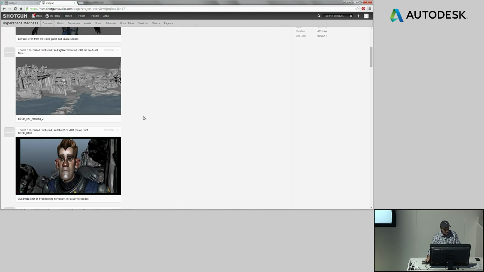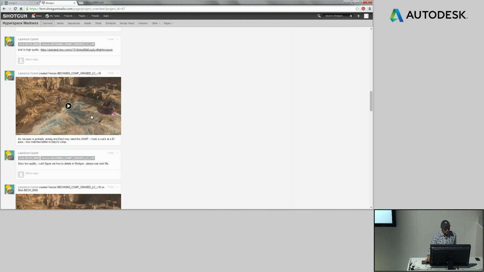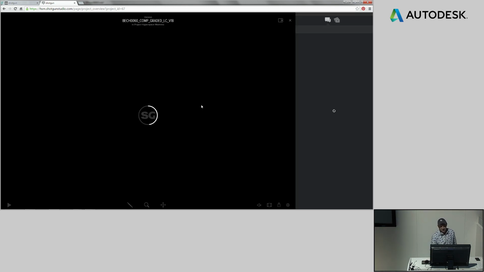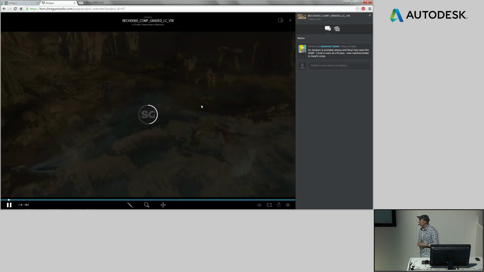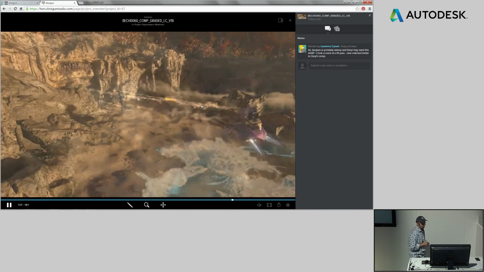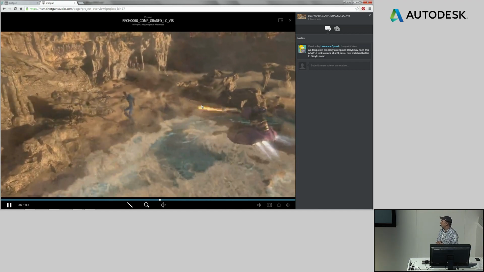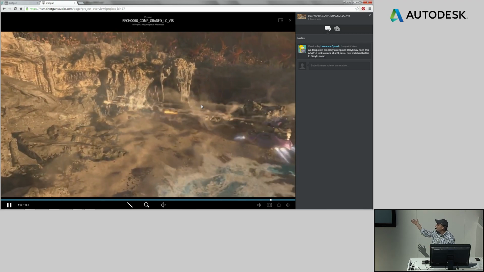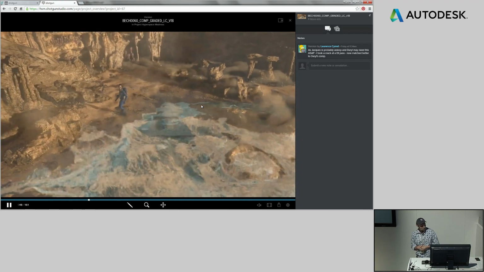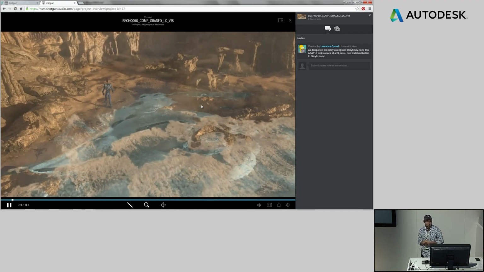So you can see as we scrub through this, these are literally changes that are happening daily. This is an ongoing project. And this is a rough comp of some of the assets that we're going to be working with today and showing a lot of the new features that are in Maya 2016. So this was actually rendered on the Amazon cloud, so thanks a lot to the Amazon cloud services guys. They gave us the ability to even show you anything, because we were working to the very last minute on this, and this is still early work in progress. There's still more work to be done.